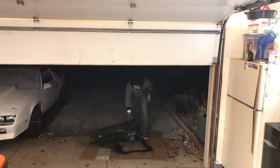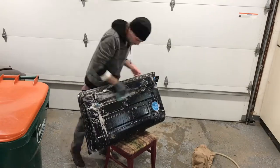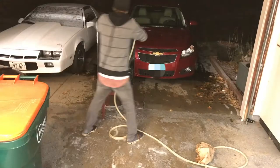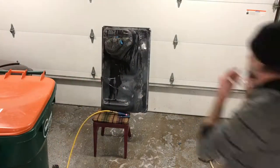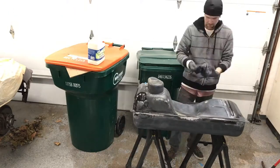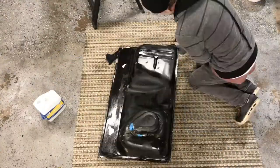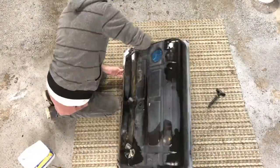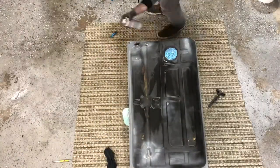After the rust gel sat on there for a while, I washed the tank off with hot water. Then I washed it down again with soapy suds and water, dish soap and water. Then I rinsed the tank down one more time and I dried it off with some compressed air. And then, just in case there was any residue left, I took some paint thinner and wiped down the tank one more time before I shot a couple of light coats of primer on all the bare metal areas so that the tank didn't rust until I was ready to start painting the outside.